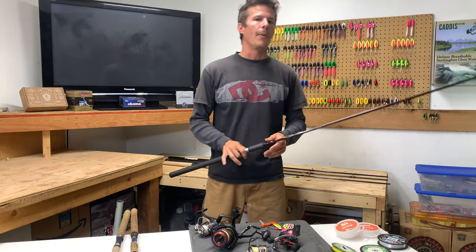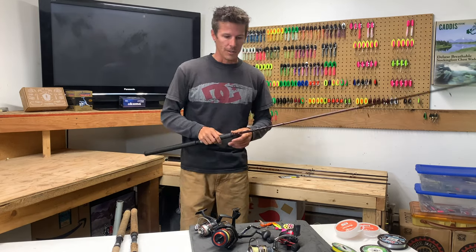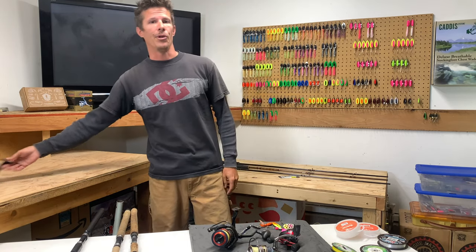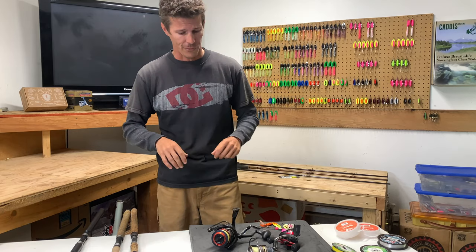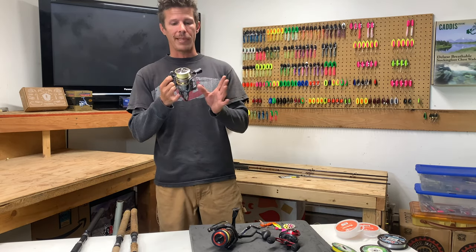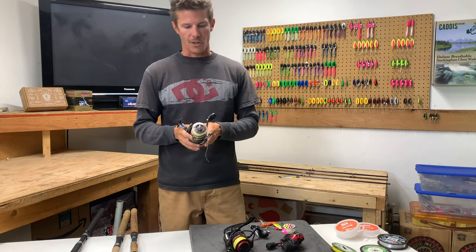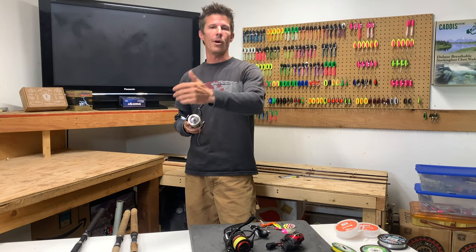We've picked out the right rod for the job, but now we've got to pick out a reel, and I know this part can be just as frustrating and overwhelming. So we're going to rule out a couple of things right off the bat. If you're looking at a reel and it shows that it can hold four pound line, six pound line, and eight pound line, you've got a reel that is for trout fishing or pan fishing — definitely not going to get the job done for salmon. The first one we're going to come down to here is Pflueger — a Pflueger President P40. We've also got an Okuma C55, and we've also got a Quantum Pulse baitcasting reel. Now we've got a reel that catches our eyes, so the first thing we want to do is look at the line capacity and make sure it's going to be able to handle what we want to put on there.